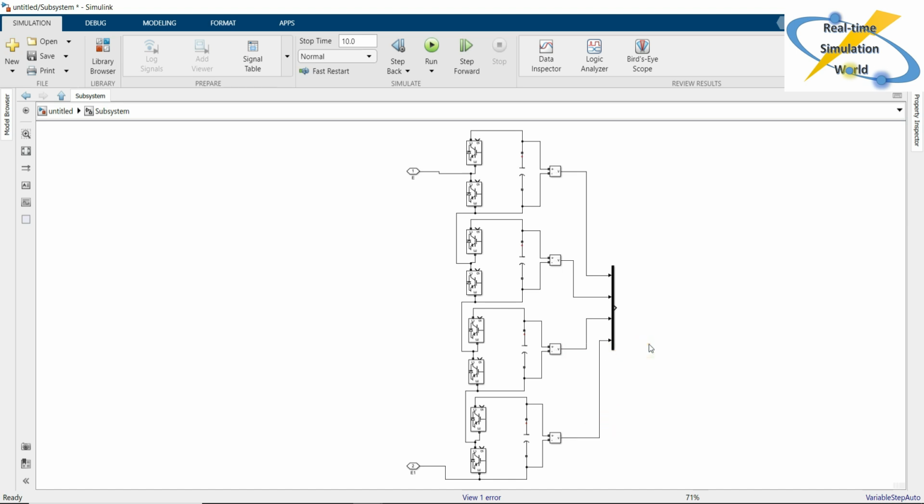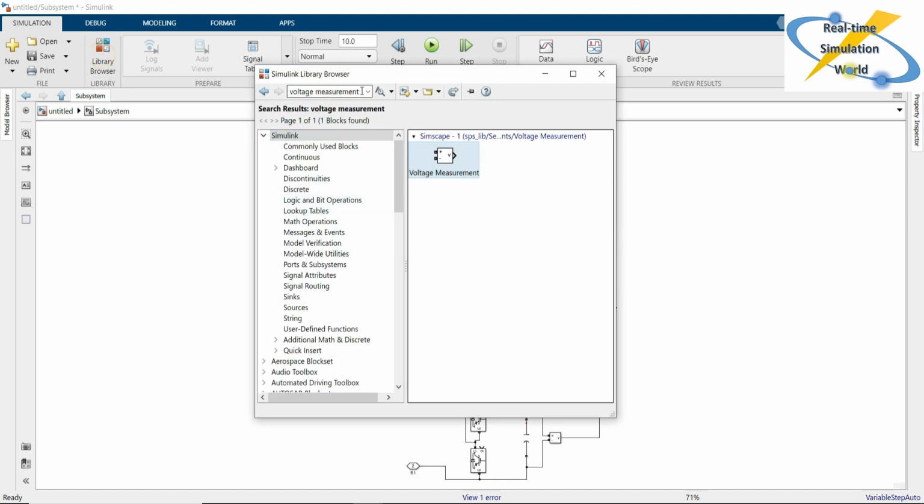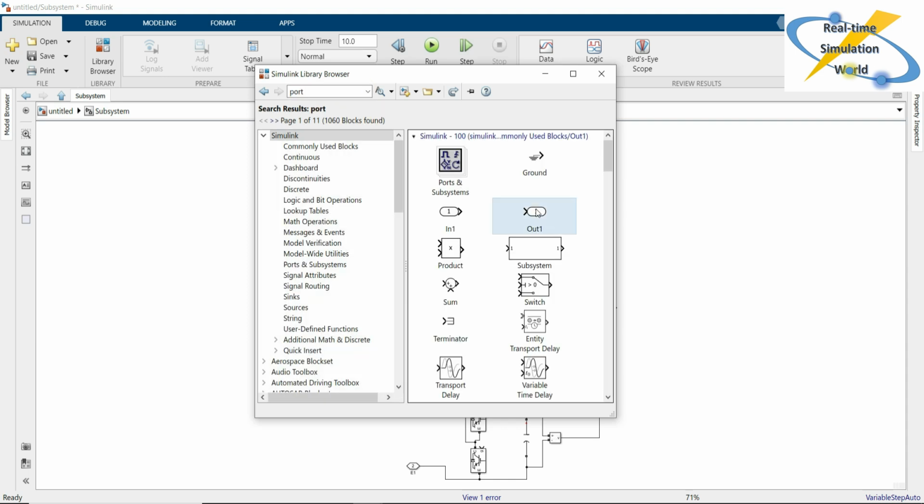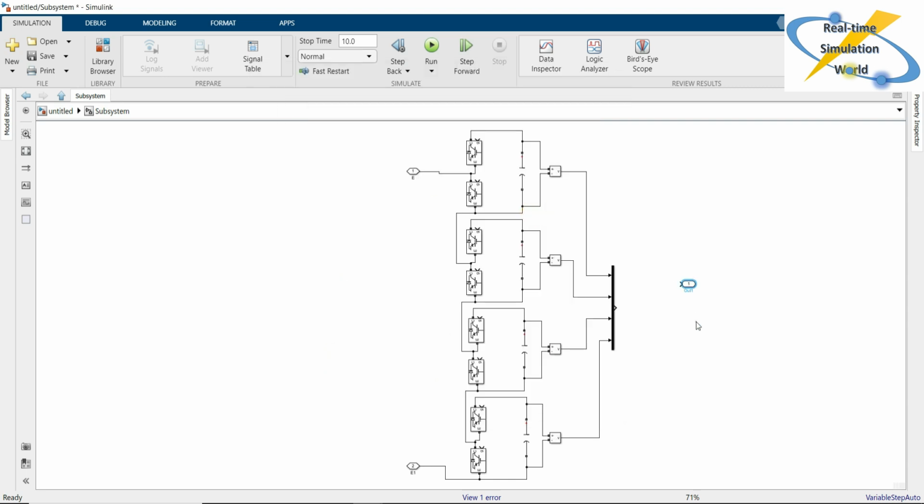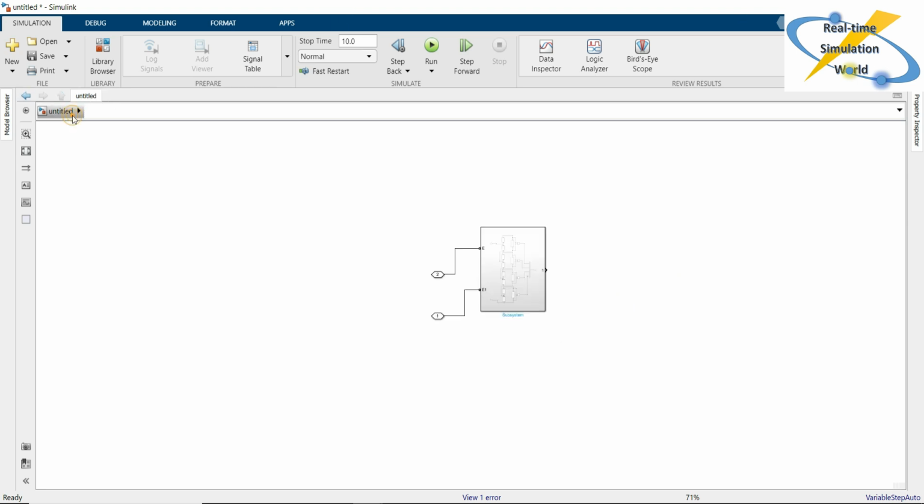All right. Next we can connect an output port with this. So this would be my output port right here. So it will output the capacitor voltages.